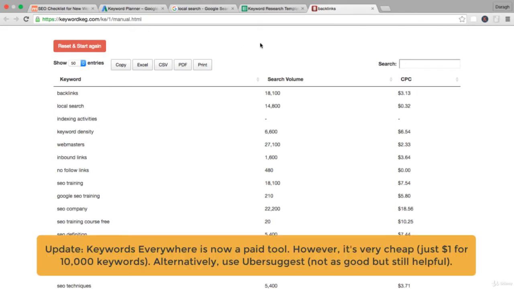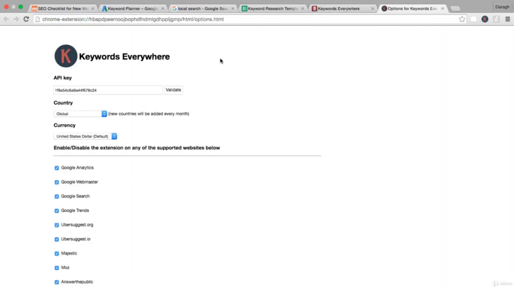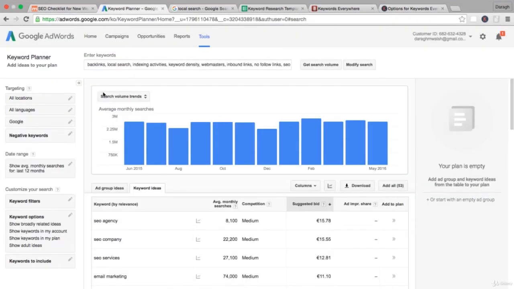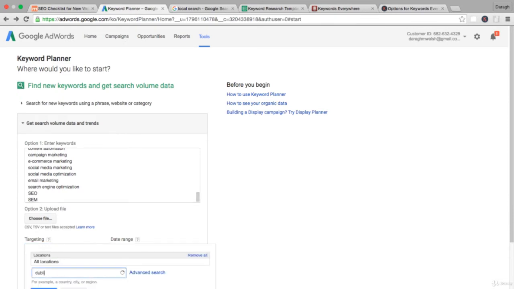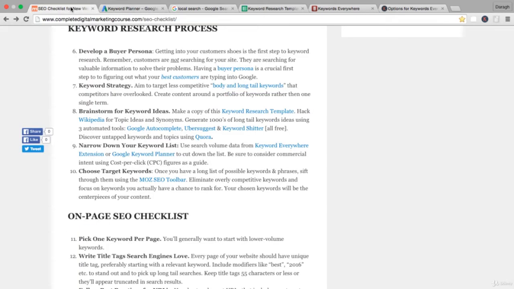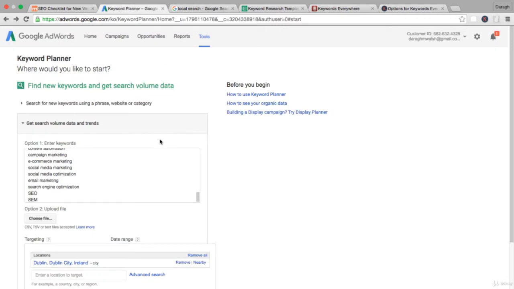Now, the one caveat with this tool is that it doesn't do the location targeting as well. You can change your settings, and I'll show you how to do that, but it only really shows search volume for these different countries for the moment. I think they're adding a lot every single time, but the targeting is much better in the Google Keyword Planner tool. You can narrow it down to specific cities even. So that's essentially the one caveat between the tools. So have a look at those two different tools. The keywords that I'm starting to like now are these ones within the 500 range, the couple that I pointed out there.